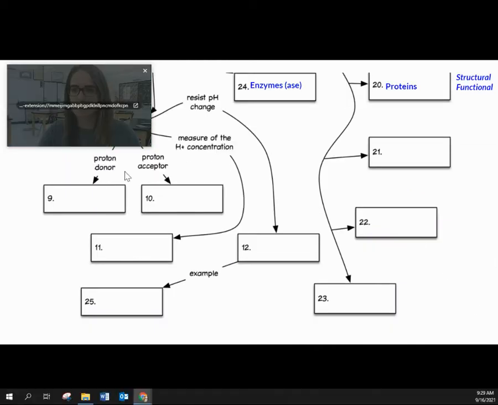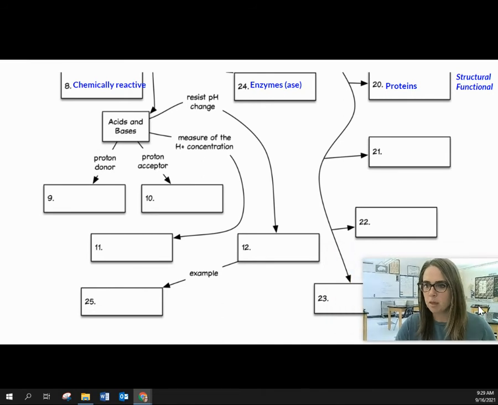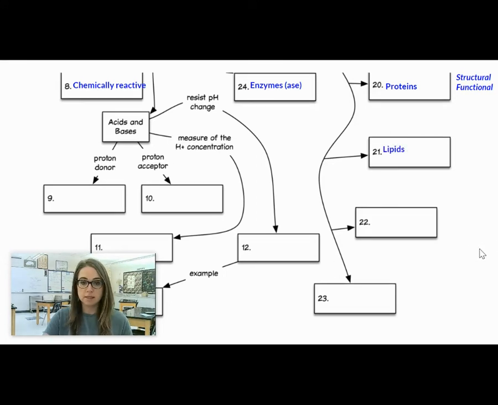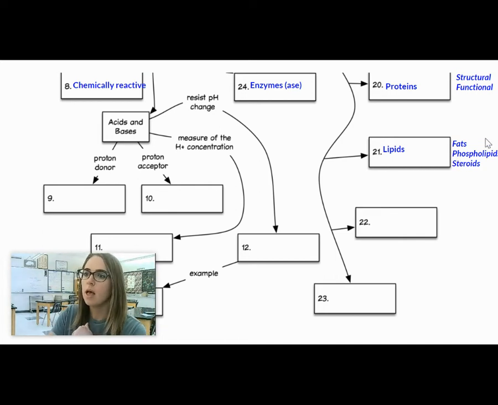All right, coming back down here. Let's keep going with our macromolecules. So then we have lipids. The main three types we talked about were fats, phospholipids, and steroids. Don't forget about steroids. They are a type of lipid. They're nonpolar, like all of this group. Phospholipids are unique because they're kind of half and half. They have a nonpolar side and a polar side, which gives them their unique properties.